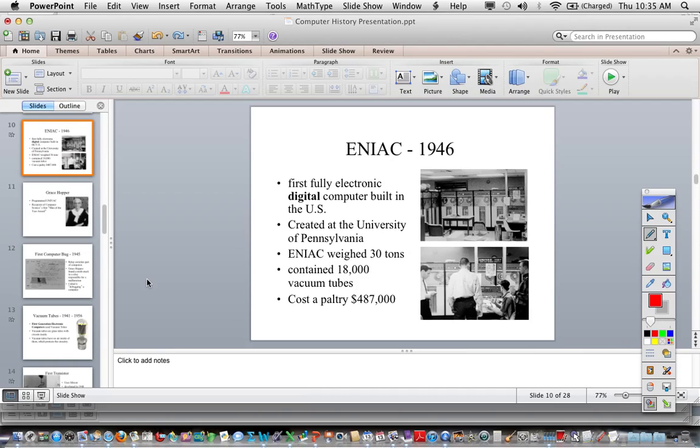The ENIAC was the first fully electronic digital computer. Now, you can read about the history of computers and hear about all other kinds of computers. In America, we call this one the first one. There are people over in England and elsewhere who say there were others before us, because people all around the world were working on this kind of thing. But in America, we like to think we were first. So we would say that this was first. Now, you can see by this picture, it takes up an entire room. It's got these big reel-to-reel tapes on these machines. That's where the stuff was stored. These are magnetic, again just like Babbage's idea of the magnetic.